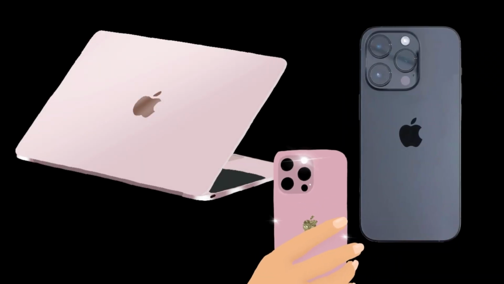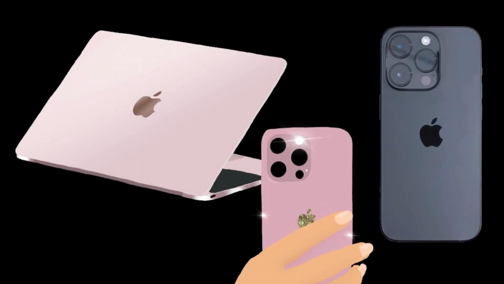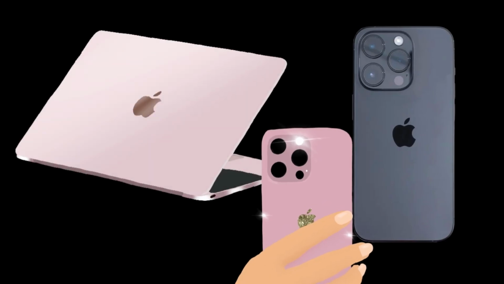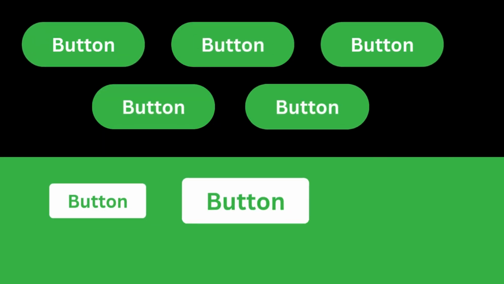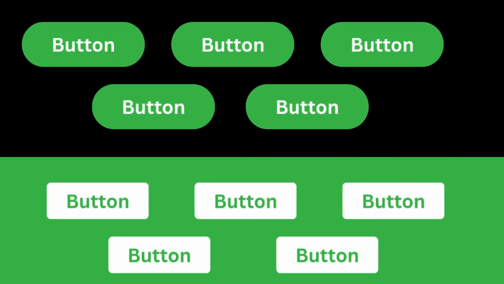You know, when you see Apple products, you obviously know because of the way the user interface is, right? So also when you are, for example, designing the UI of a website, if you are using a rounded button, you have to be so consistent with it. It has to be uniform. You cannot use a rounded button for the home page and on the about us page you're using a rectangle. It has to be uniform.